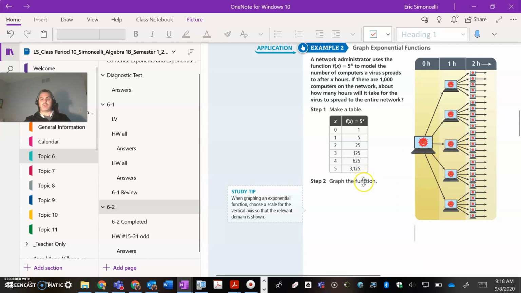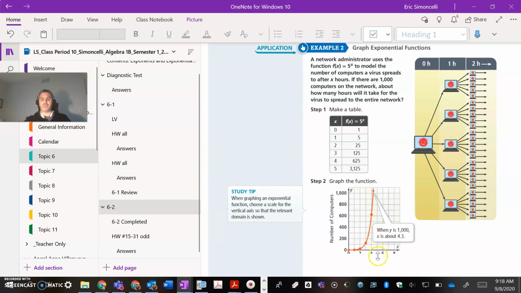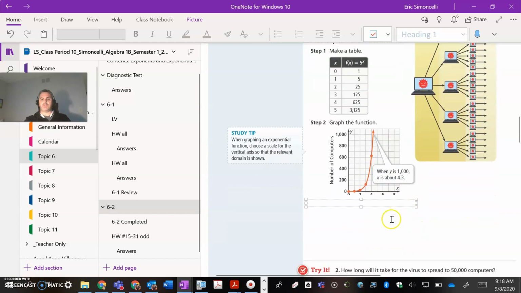Step 2 is to graph. We have enough points to graph. Heck, minimally 3 would be fine, as you'll see me discuss and describe in later problems and aspects of videos. So with this particular function and the graph, we've got our function, we've got our points, our ordered pairs. There's 6 of them again, it looks like. So (0, 1), (1, 5), and so on.